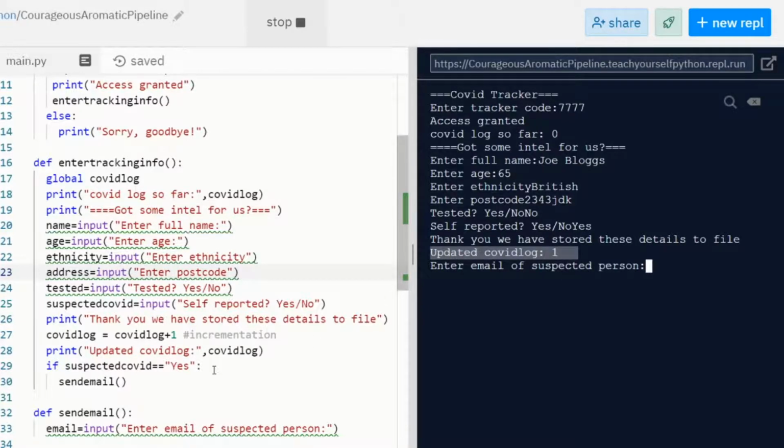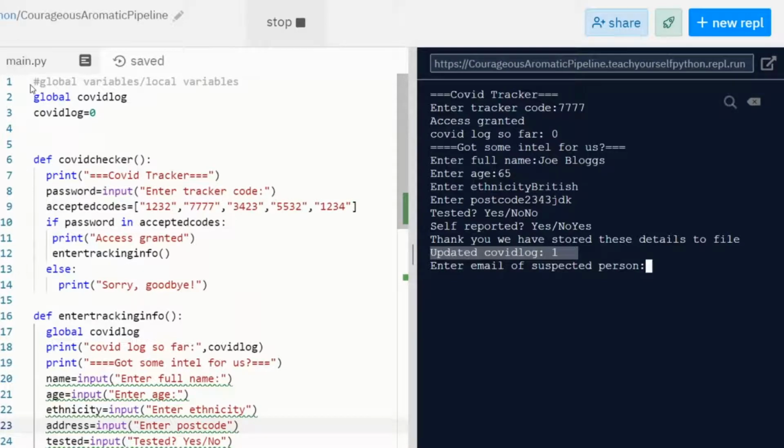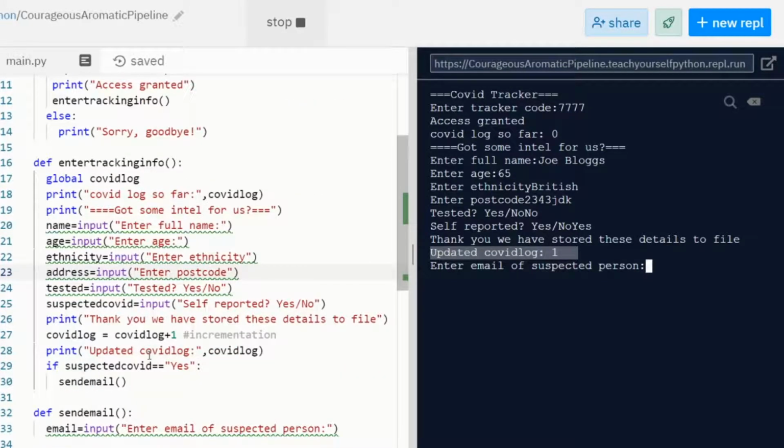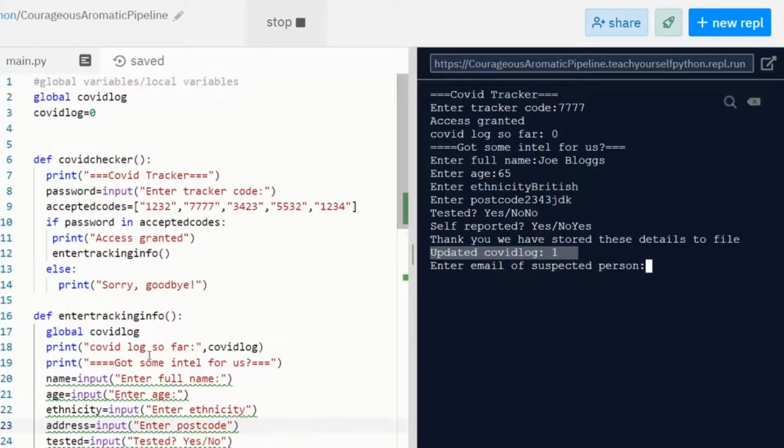So we've used global variables to implement some incrementation, and incrementation is something you'll use all the time in programming. Just think of a game in which you have your health, which either decrements or increments, or think of a quizzing system. We've used it in Test and Track, where your score goes up as you do the quiz. So an extremely important concept, and that is incrementation.